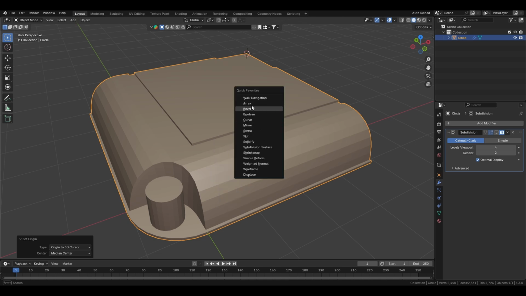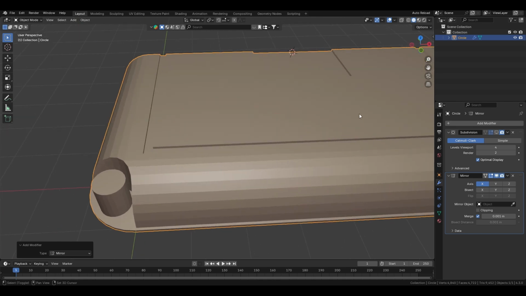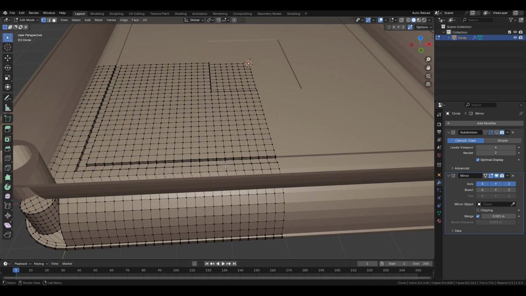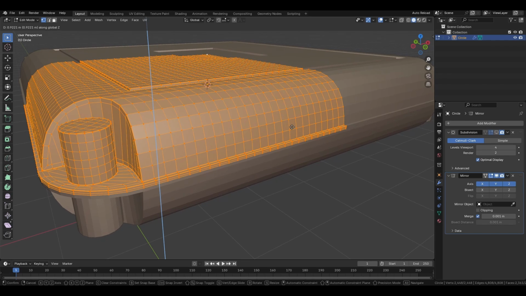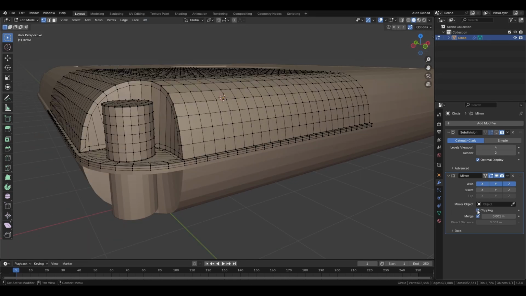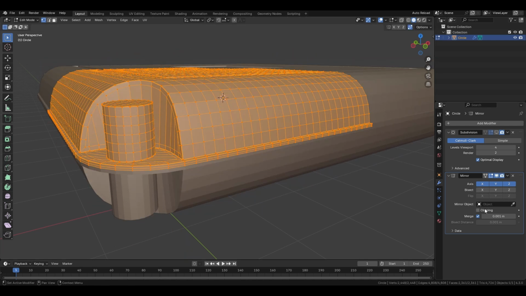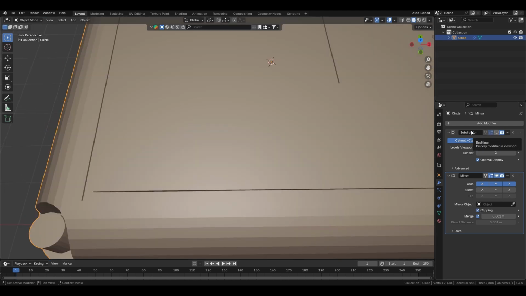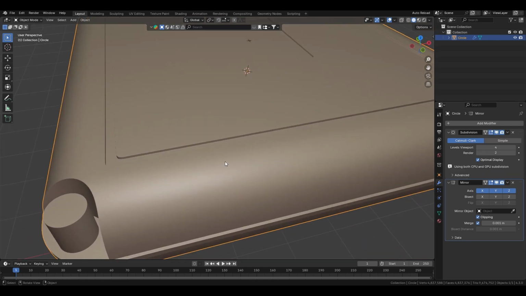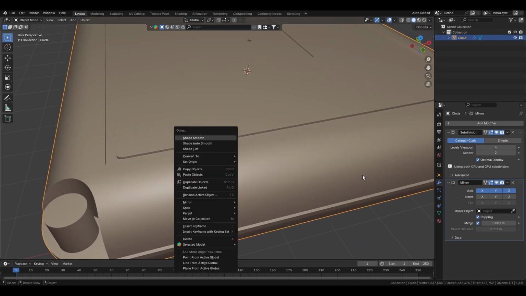So I'm going to add here the mirror modifier, X, Y, Z, and in edit mode select everything, G Z, bring it above and connect it. Then I'm going to enable clipping. If you didn't enable it, you can clearly see it won't connect. If it is enabled, see, connected. Then I'm going to click this option to enable it. I click shade smooth. That's all. Now it looks fine, right?